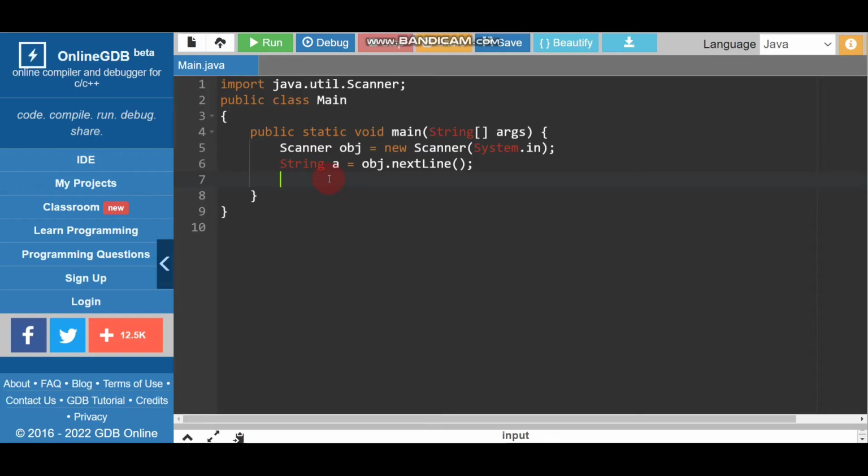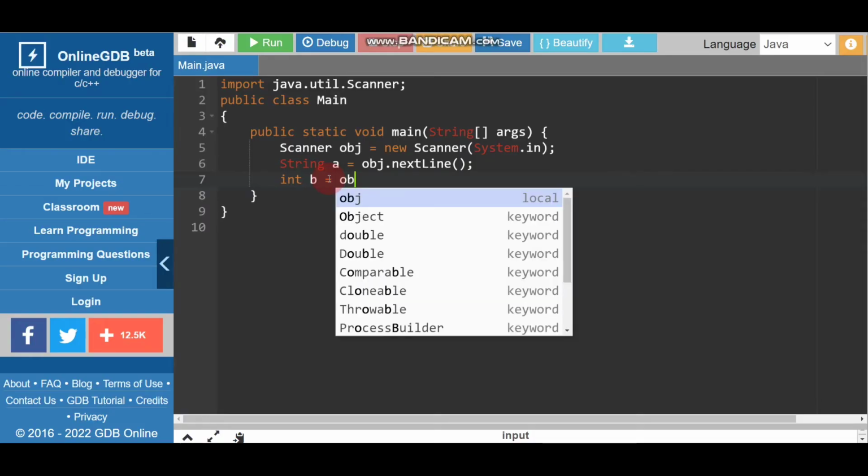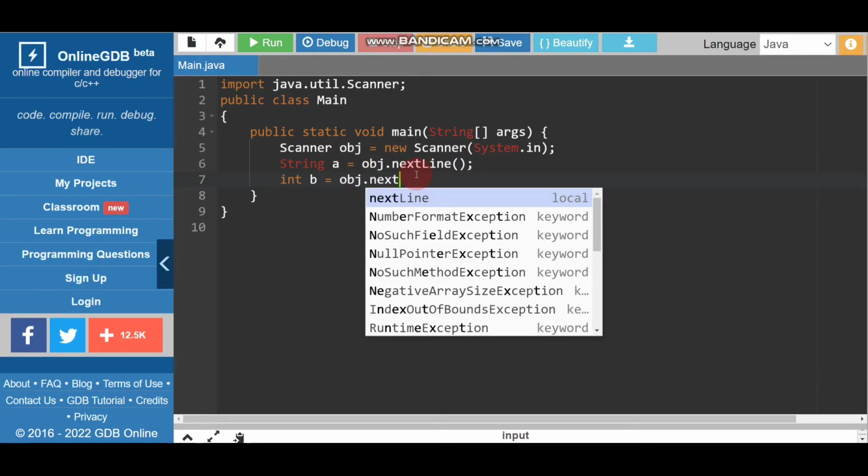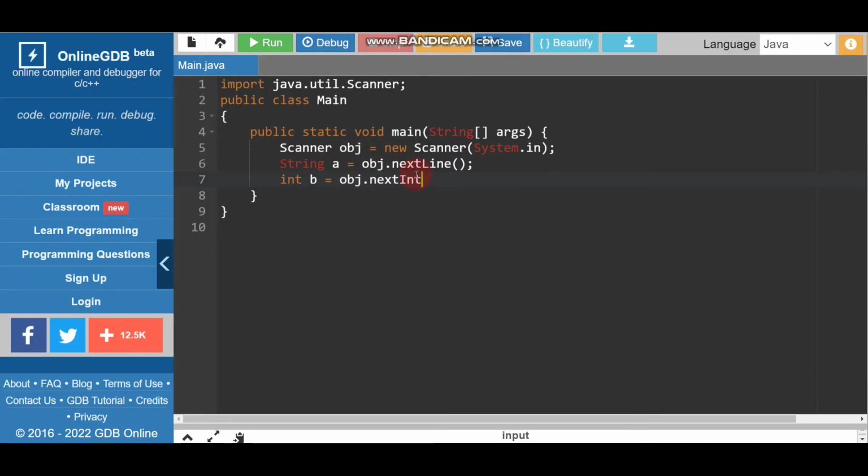So here I'll write int b equal to obj dot next int. To take the integer input we write next int. So next int is used to read the integer value, and next line is used to read the string value. Now we are done with this.